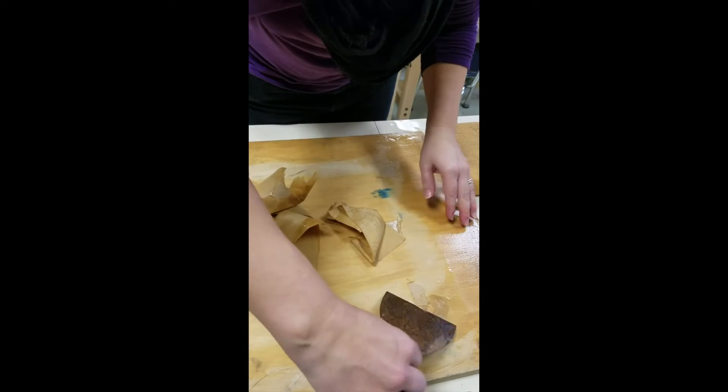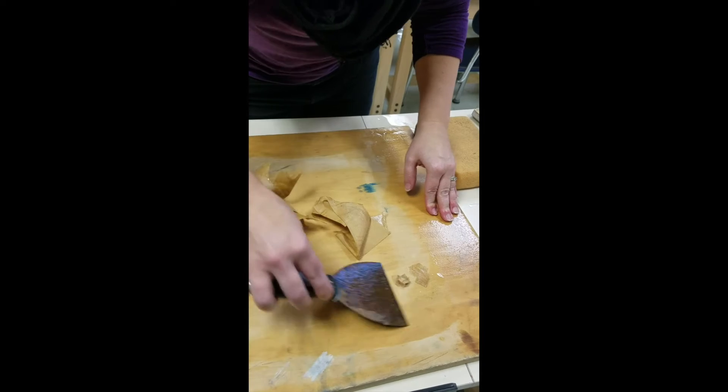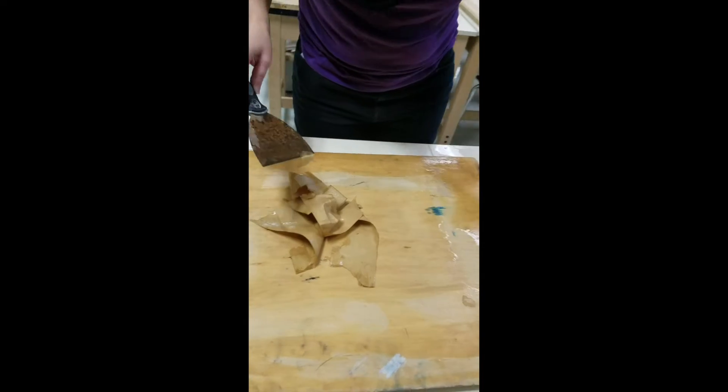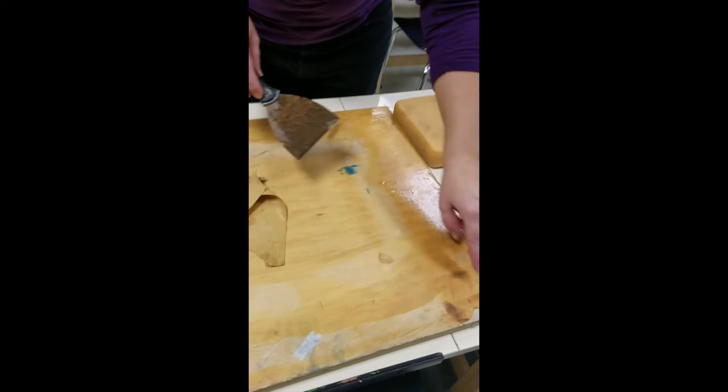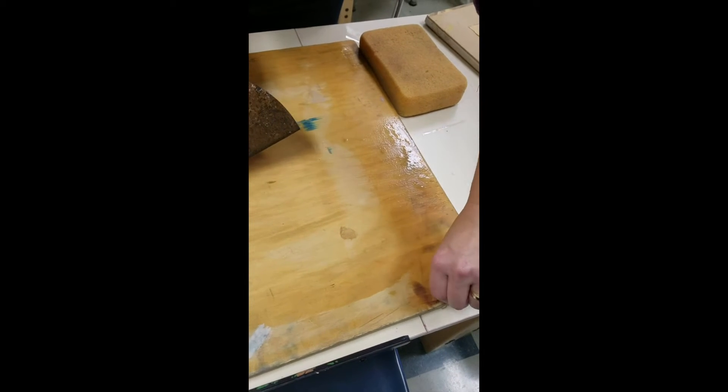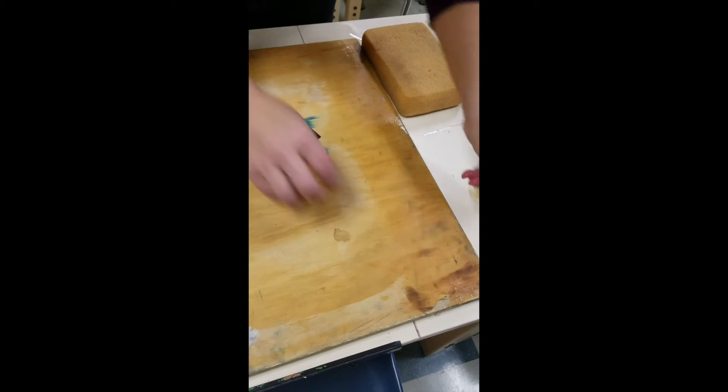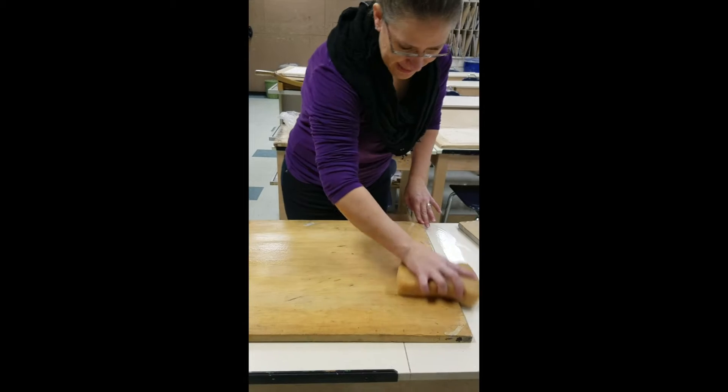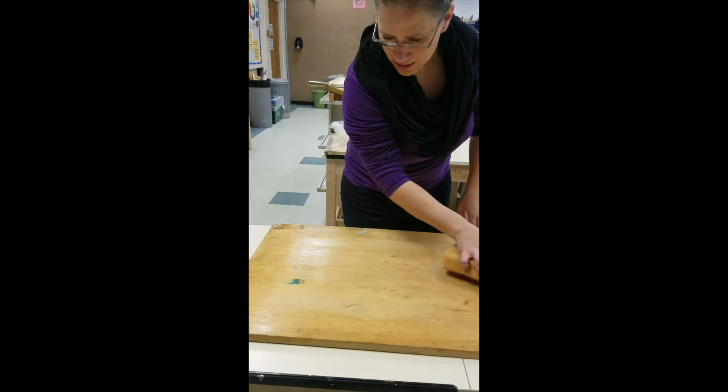Part of the reason we use the tape is so that there's no marring on the surface of the boards. I can see there's still a little bit of tape in a couple of places that I'm going to get off before I can put new paper on this board. Now that I have the tape all off, I'm going to take a sponge and make sure there's no tape left.